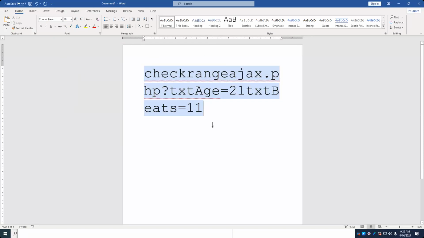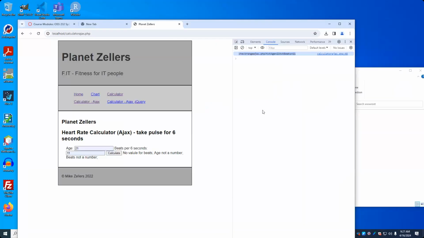Now, if you remember, how do things look on the query string? They're pairs, where we have the name of the variable, an equal sign, and the value. Then we have an ampersand and the next variable and value. So we can tell by looking at this that, hey, we called the wrong URL.